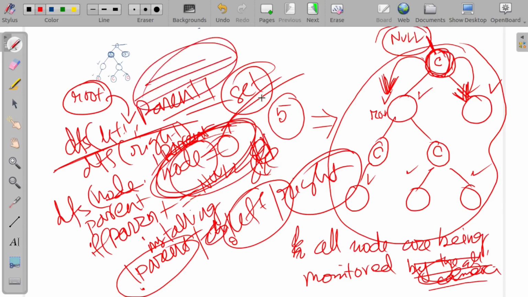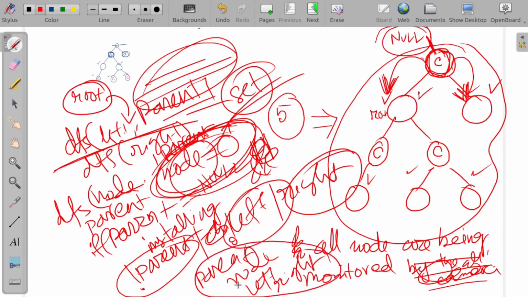So in that case I will insert all the values, that means parent, node, left child and the right child, into the set, and before inserting into the set, I will increment the count value of the camera.